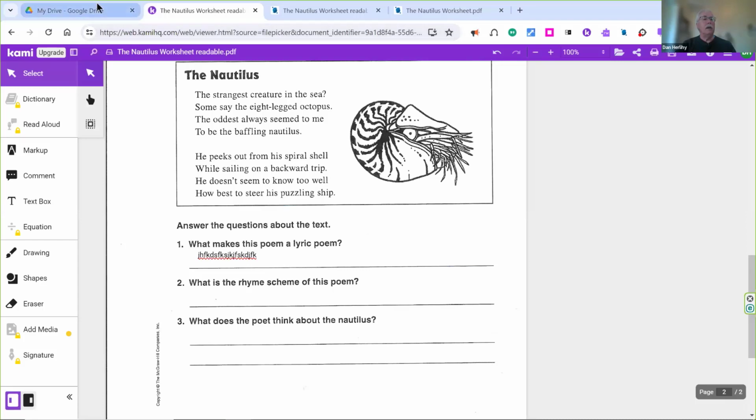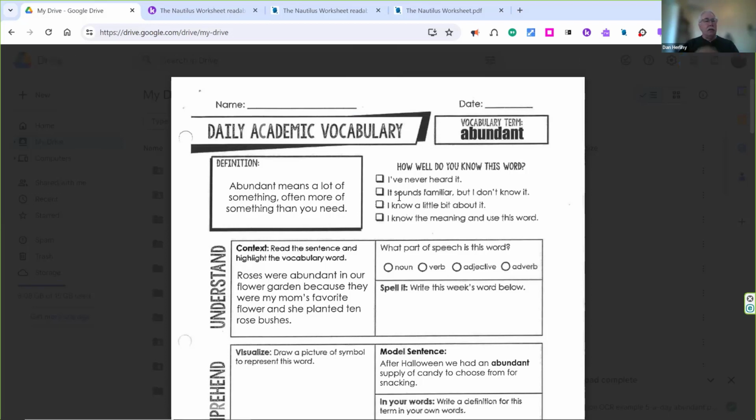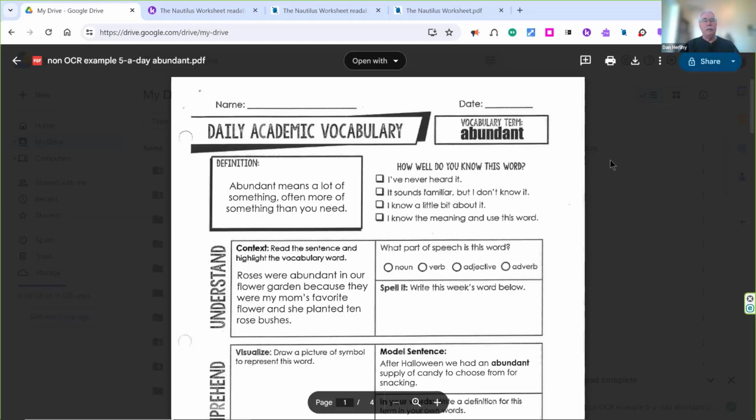And let me come over and open up a document. So let's take a look at this wild and scary worksheet that we were looking at before, okay? So I just have it opened in the Chrome browser. I don't have it open in any particular program. Imagine I'm opening it up in, like, Adobe Reader or something.